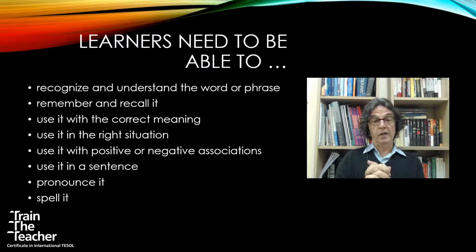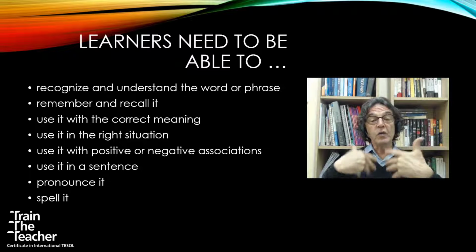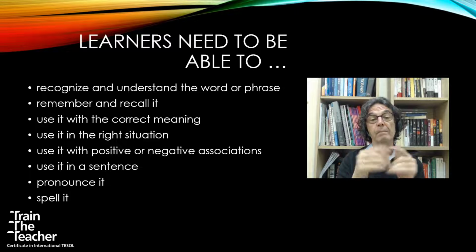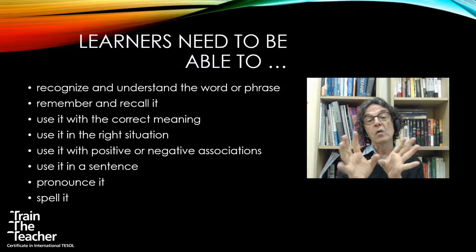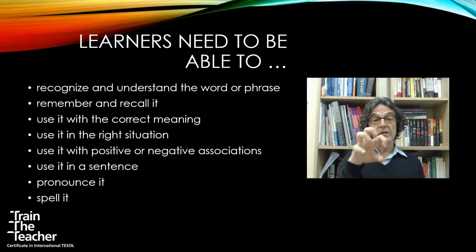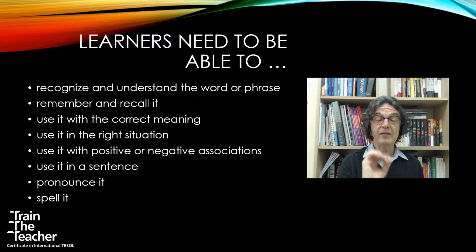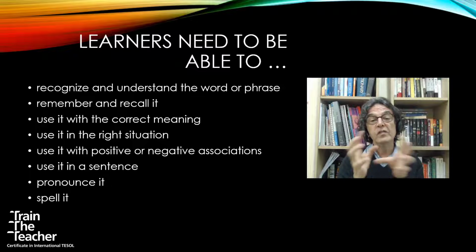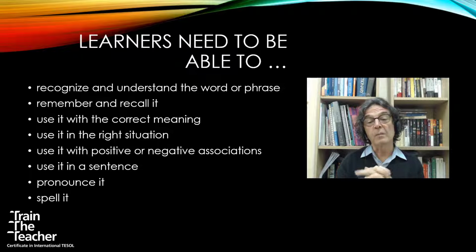You have to use it with, you don't have to, but you can use it with positive or negative meanings, or neutral meanings. You could take, for example, the word dog. Now, the word dog, and dog is one of my favorite animals, but you could say a guy's top dog or she's top dog, meaning that she's really very good or he's really very good. Or you could say he's a dog. Huh? Wildly different meaning. So we've got to learn that words have associations and use them appropriately.